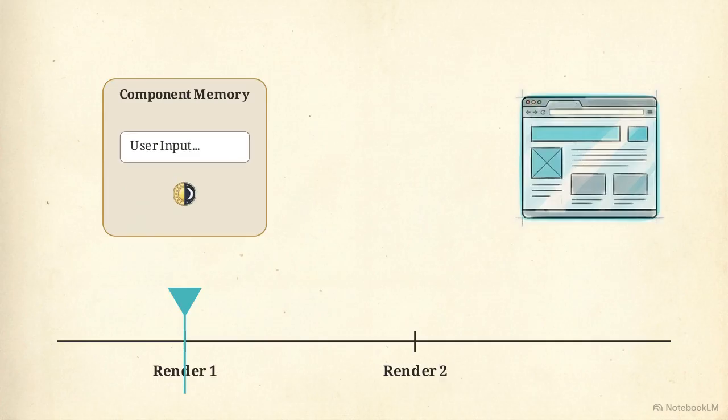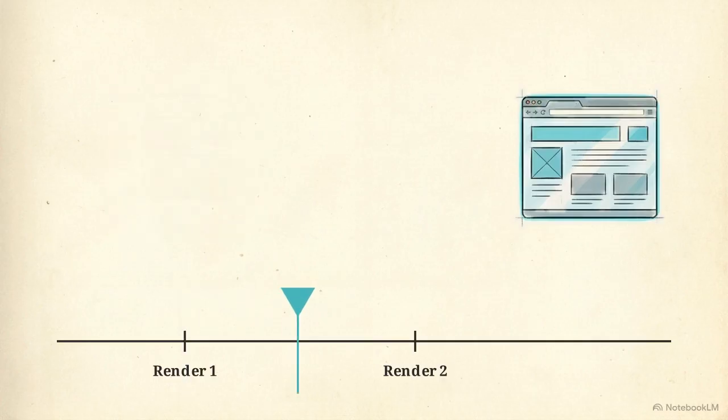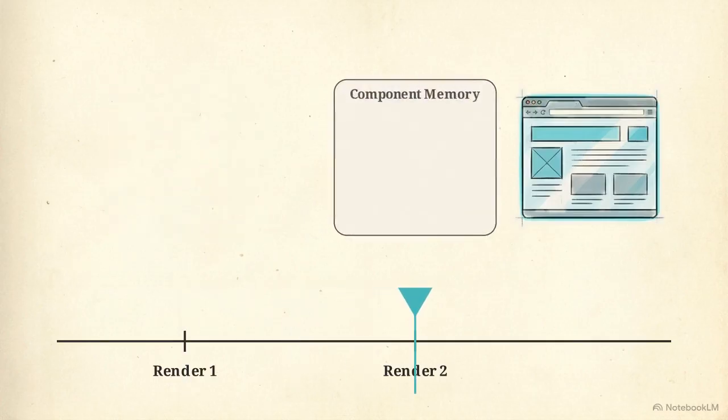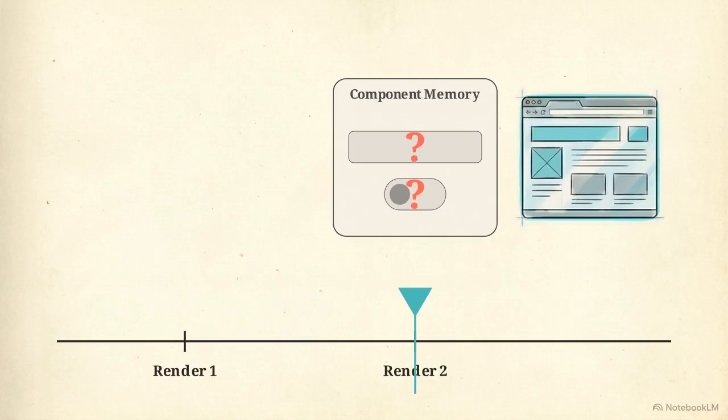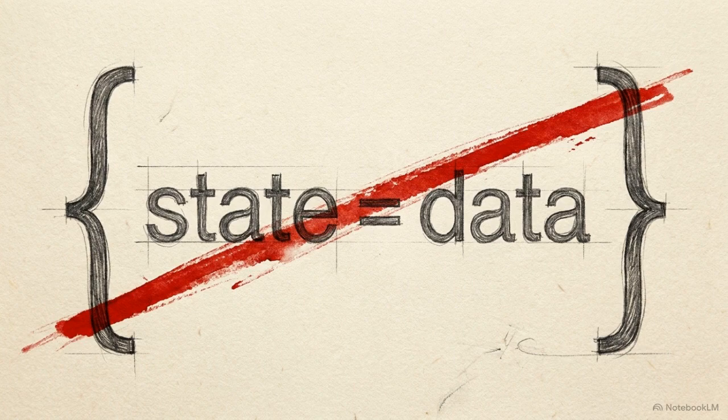If the component's execution memory is wiped after every render, the application has no native way to remember data, like user input or a theme toggle across multiple renders. React avoids storing state inside the component function itself. These functions are stateless executors that calculate UI and terminate. To achieve persistence, React manages state in an external system, residing outside the component scope.